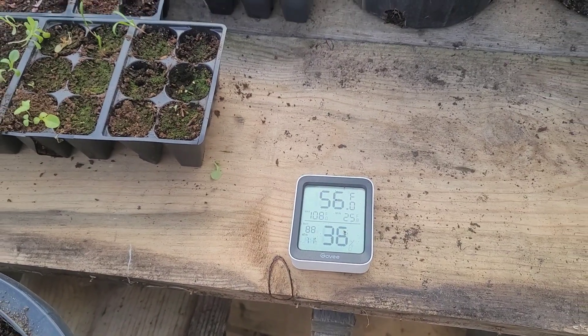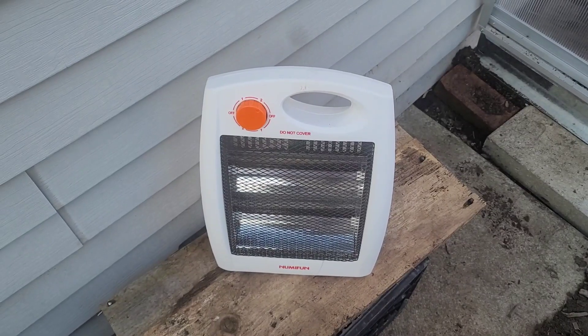We're going to see how the seedlings did — hopefully not too much of an issue. I'll show you what I did. Right now in the greenhouse it is 56 degrees. I put in a little heater here — it's so small in here. It kept it warm enough; it got down to right above freezing in the middle of the night last night.